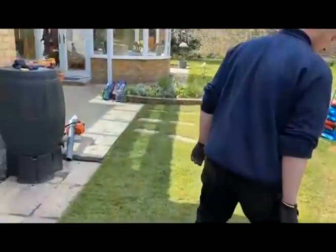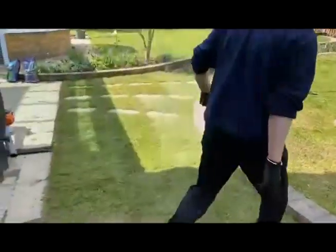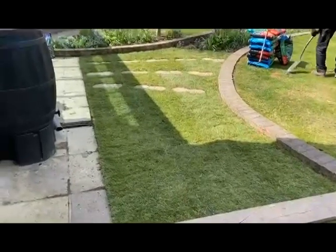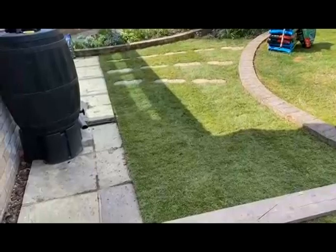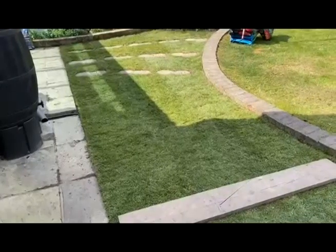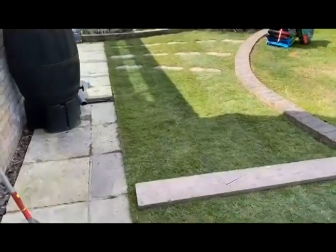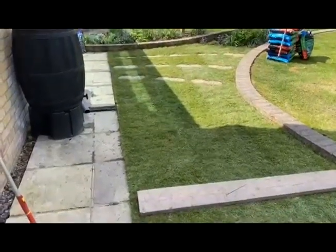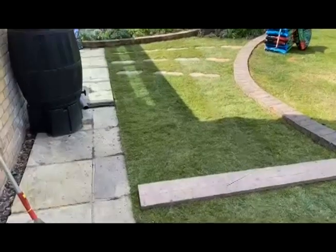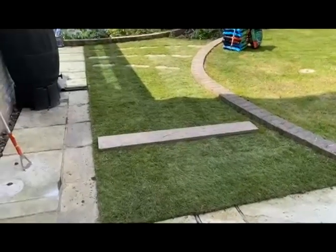He's boarded it off, and now here's what you've got to do: give it a really good soak, because that soil is dry. The soil we put underneath was a little bit moist, which is fine, but now you've seriously got to get water on it. With new turf, I would put it on for about an hour on each section — use an oscillator or one of those rotating sprinklers. Make sure you give it a good soak, particularly right back to the edges. That is so important.